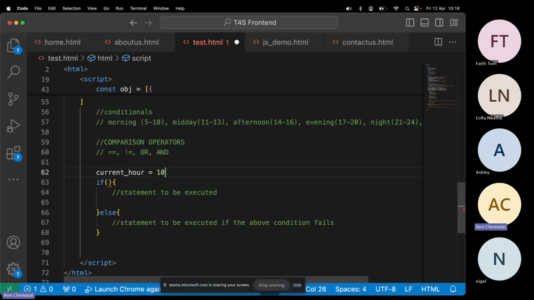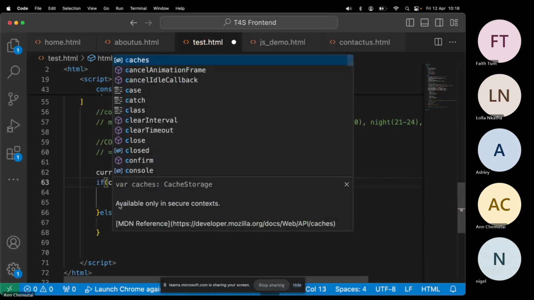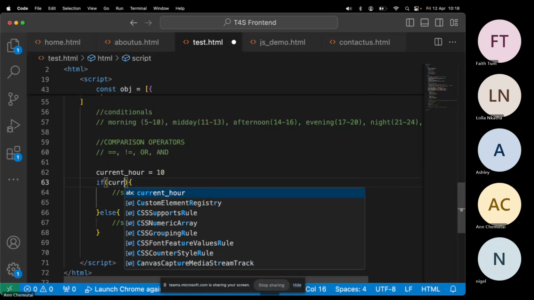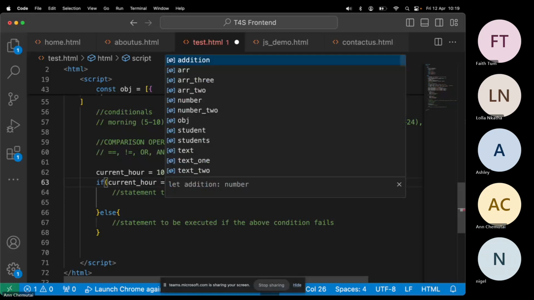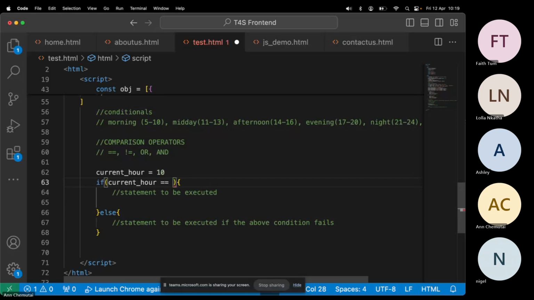So current hour equals to 10. So let's see if current hour, oh yes, I've remembered the other comparison statements.